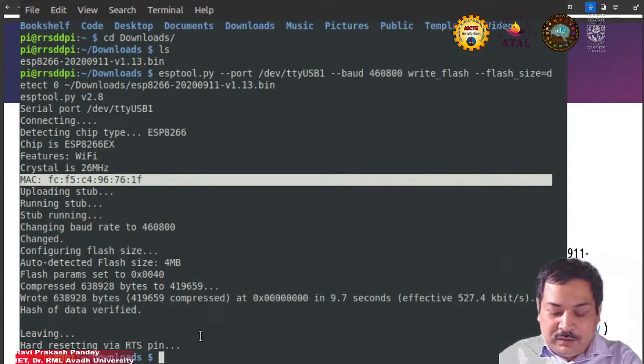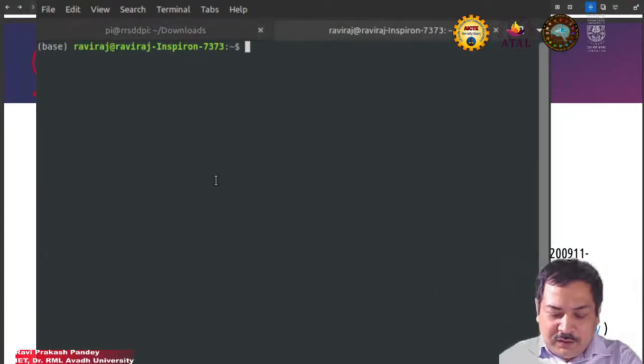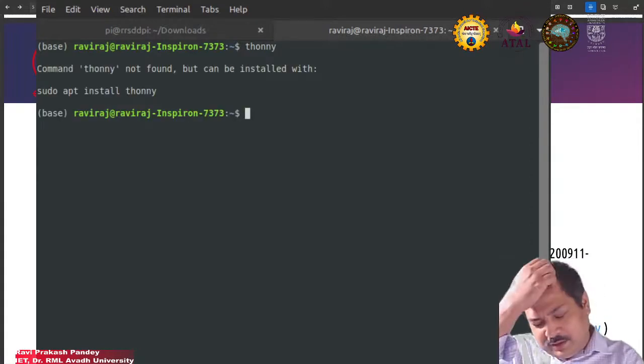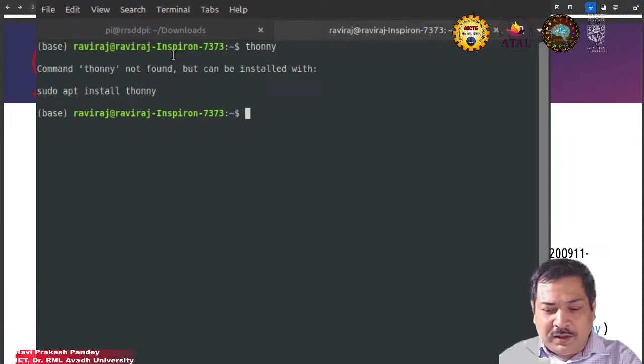If you want, I will show you my local shell. If I give the command Thonny, nothing happens. It says it's not installed on my system.